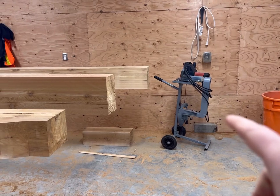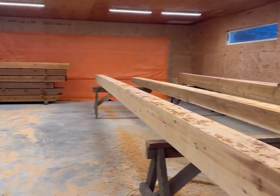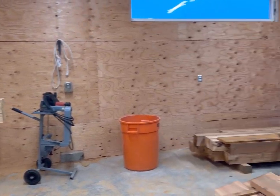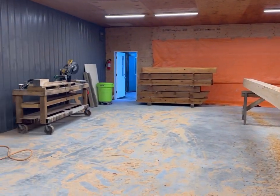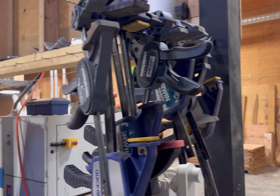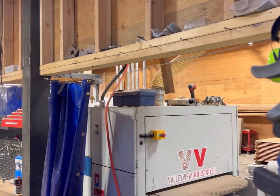We've been using this Mfell bandsaw over here, but we've been keeping the bands for it in the electrical room when they could be in here, so we've been walking back and forth. We also don't really have any tool storage or spots to hang things. These woodworking clamps were in the metal area, so we removed them, oiled them, and threw out the ones that were completely broken.